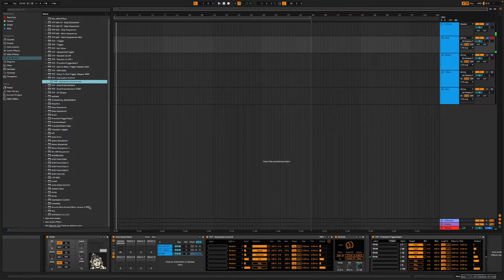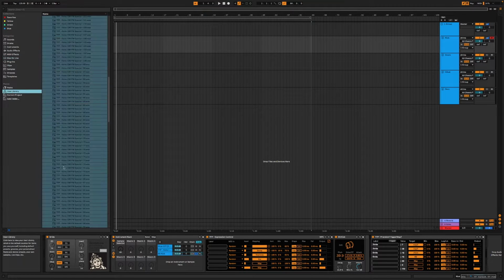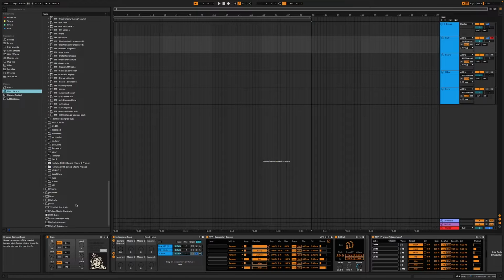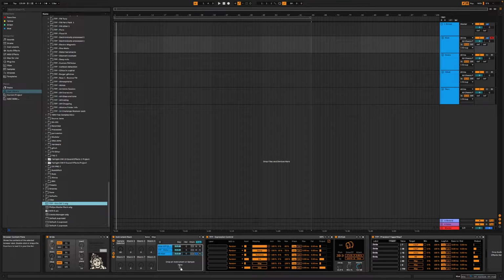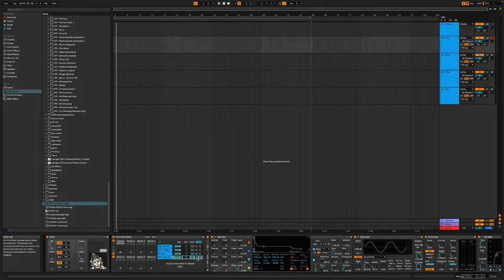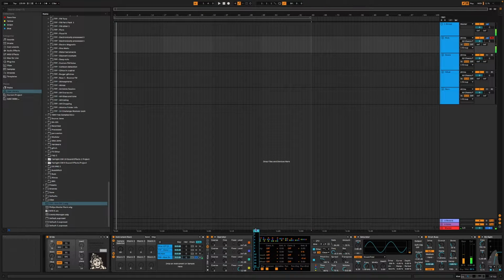Okay, and then maybe we need another chain. I have made my own little kick synthesizer again. Go and check out, I'll put the link in the description, my previous videos where I've made my own little kick generator. Pretty astonishingly big, but I've forgotten to set that to mono, which I want to.